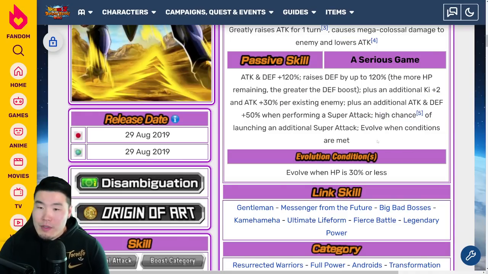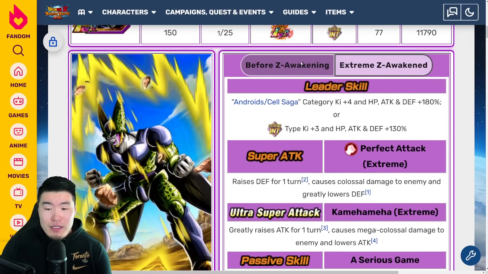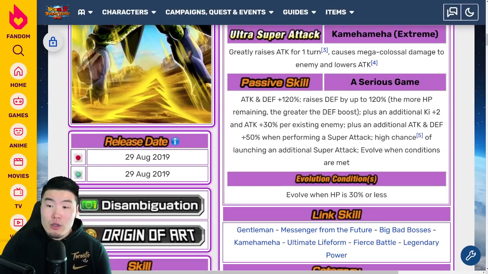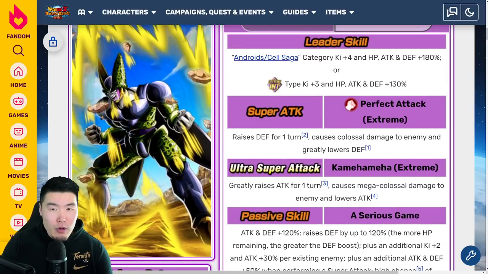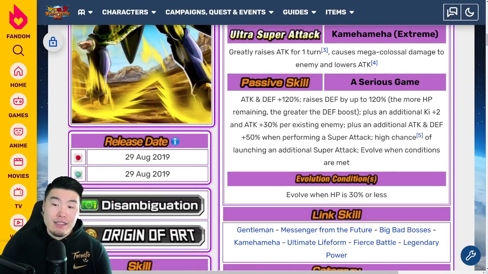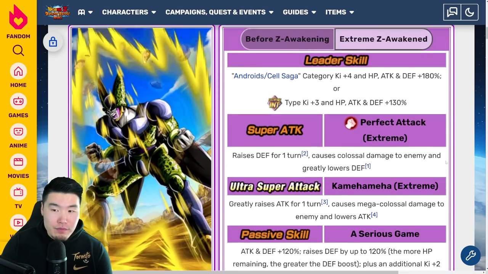So I've been seeing a lot of people say that the pre-transformation form is kind of bad, but I don't think it's that bad at all, man. He was getting 80% attack and defense before, and now he's getting 120. He's getting up to 120% more defense, the more HP remaining, the greater the defense boost. And he's also getting more ki for every existing enemy and more attack, I believe. So it's ki plus 1 and 20% before, now it's ki plus 2 and 30%. On top of that, he's getting 50% more attack and defense when performing a super, and also the high chance for an additional super attack. So I think it's quite good.